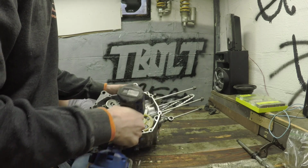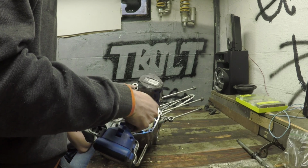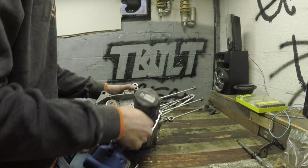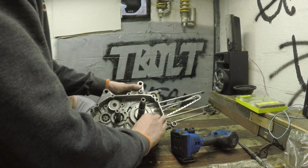I like to use an impact, it makes things a bit faster. And if you want to really over torque things, it's perfect for that. Yeah, you don't want anything coming off.